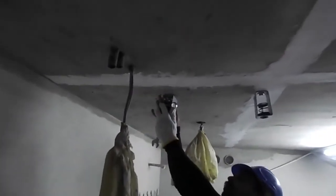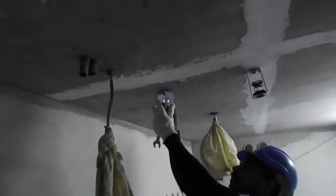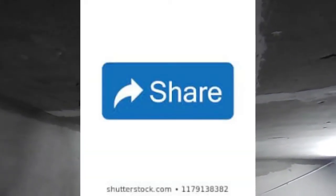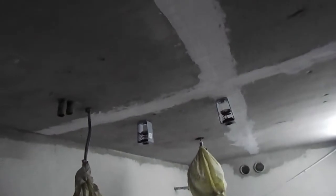We should have a minimum 400 distance from the wall to make maintenance possible, at least 500 from the wall to the FCU back, in order to do some maintenance. So we are installing 4 anchor isolators for the FCU. These isolators are selected based on the weight of the FCU, as you can see. You have to check the alignment as well when installing this. These holes are based on the FCU, whatever FCU will be delivered to site. Based on that, the measurement is taken from the FCU, length and width.